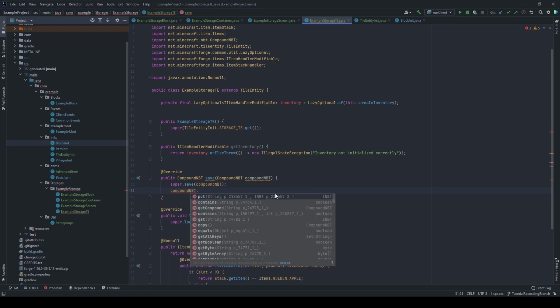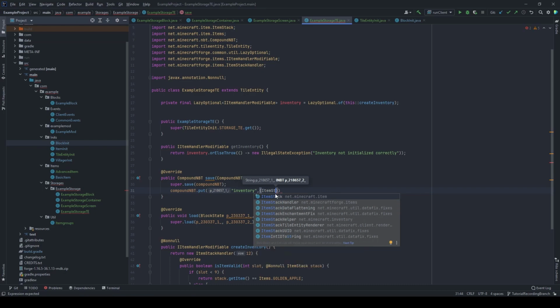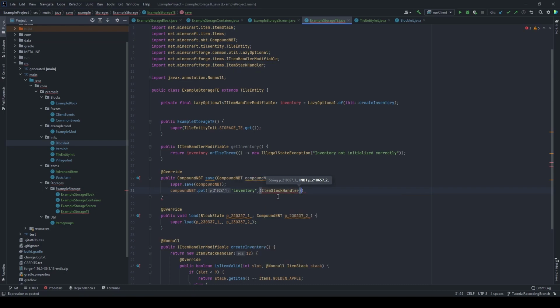So we will go compoundNBT.put. The key for this will be a string of "inventory". The INBT that is supplied will be the inventory, so getInventory, cast to an ItemStackHandler.